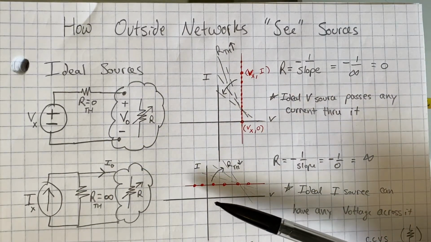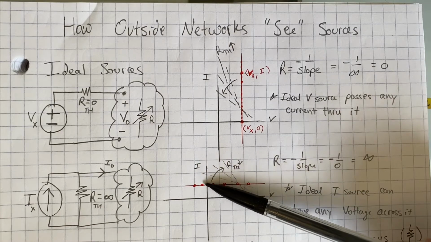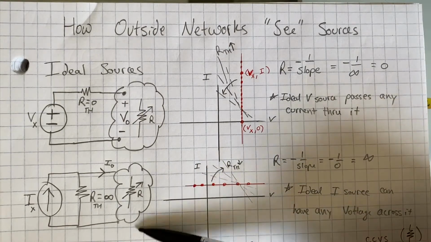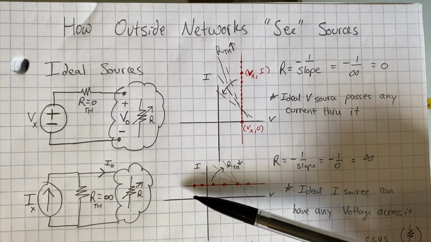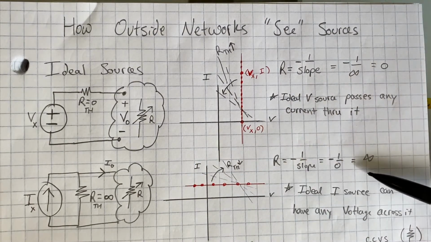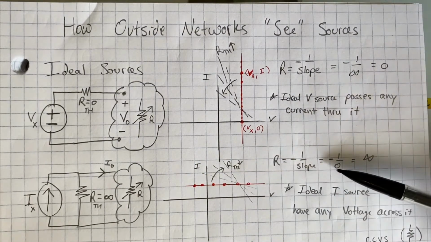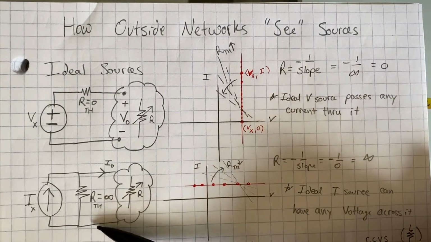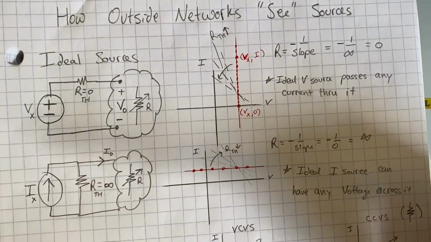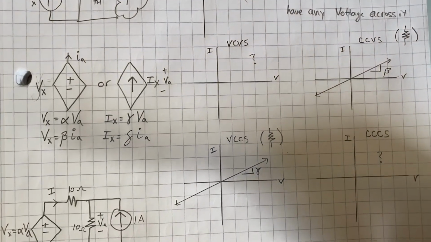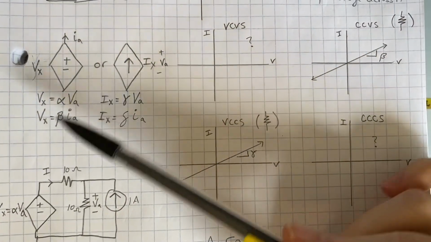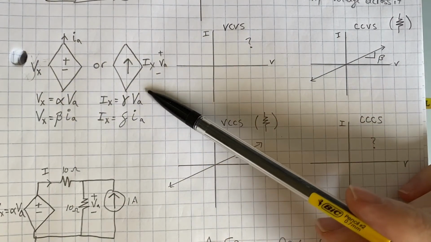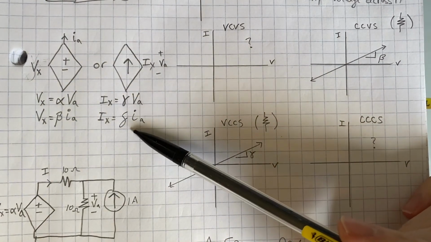And if we look at an IV relationship, that means that no matter the voltage seen across this load here, we're always delivering the same exact current. And again, if we look at the slope, that means the resistance is infinite, which checks out for our intuition. And now if we look at dependent sources, there's four kinds. We have voltage-controlled voltage source, current-controlled voltage source, voltage-controlled current source, current-controlled current source.